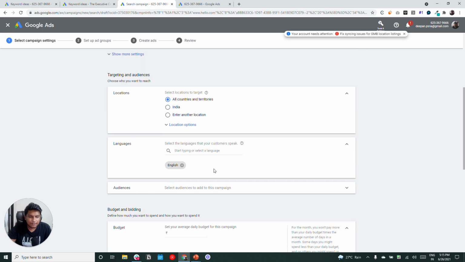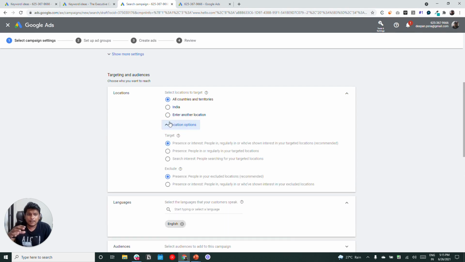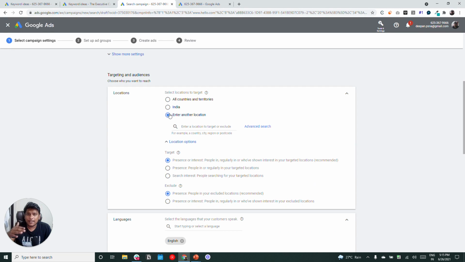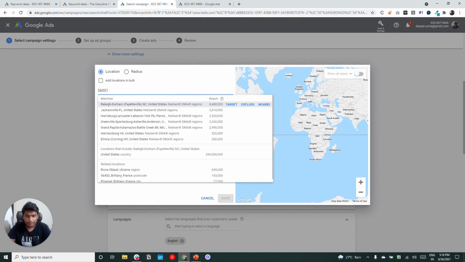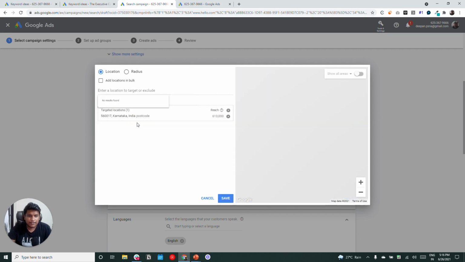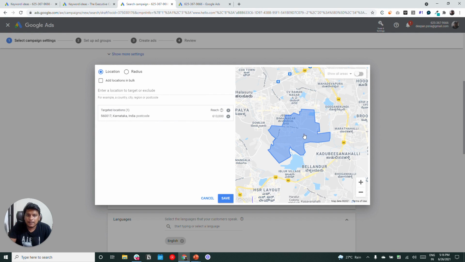All right. So these are a few regular settings which you will find in most of the ad dashboards. Okay, let me just close this. Most of the ad dashboards have location: do you want to target a specific country, a specific city, and you can even go really deep with Google. Google offers you radius targeting as well. For example, let me select one pin code of mine. This is the pin code that I live in. Once I click this, Google will give me this kind of an option. Earlier this pin code targeting was really bad, but Google's pin code targeting has greatly improved. So you should be able to find most of the popular pin codes at least.